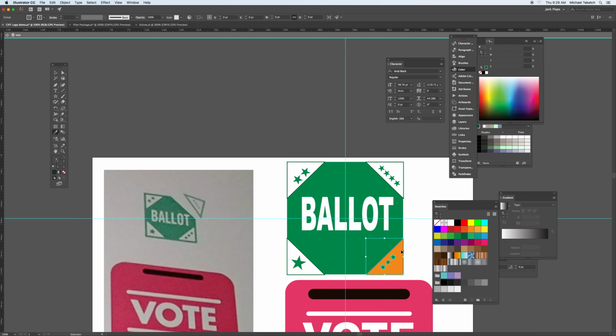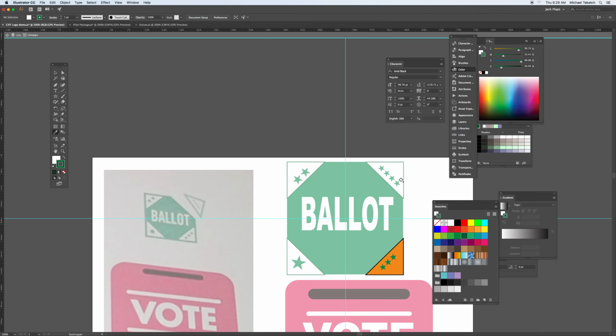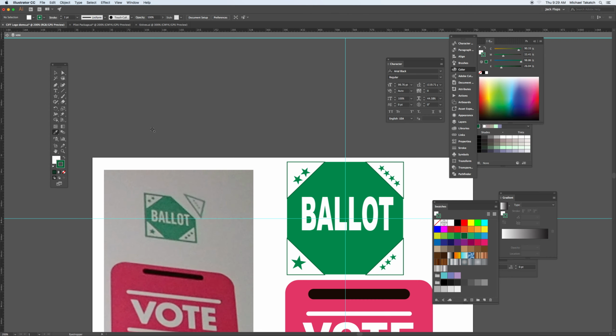Like I said, this is a little trickier than the other one. Double clicking that. Look out. Select it, place it up there. So there you have it with that graphic.